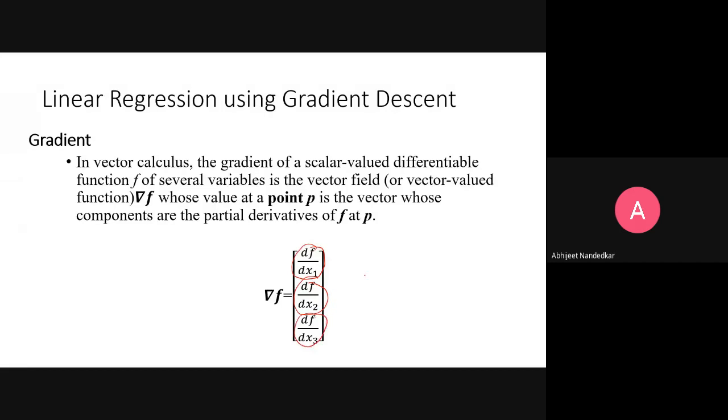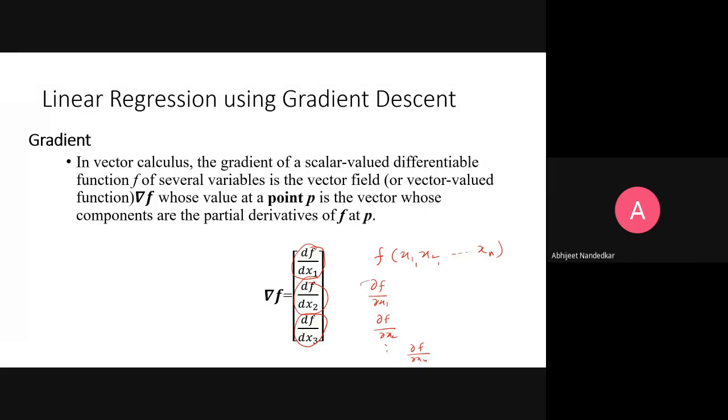For example, f is a function of many variables, say x1, x2 up to xn. Then I can differentiate this f with respect to x1, with respect to x2, and so on, up to xn.